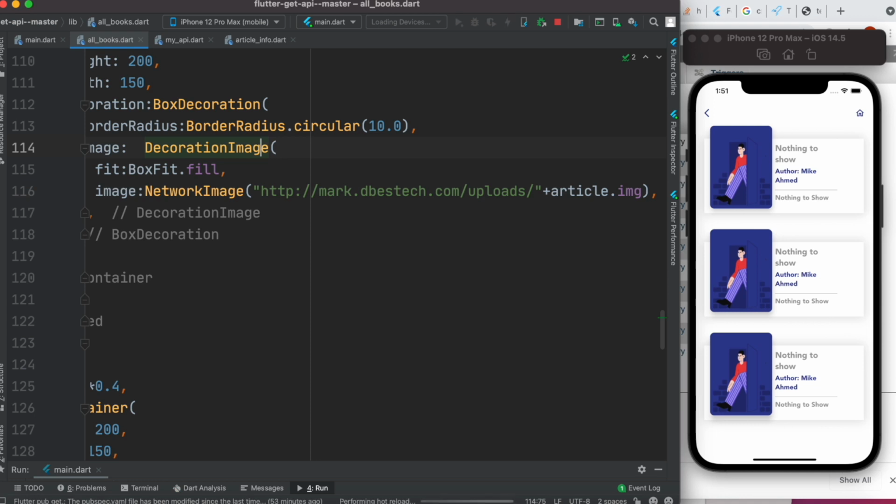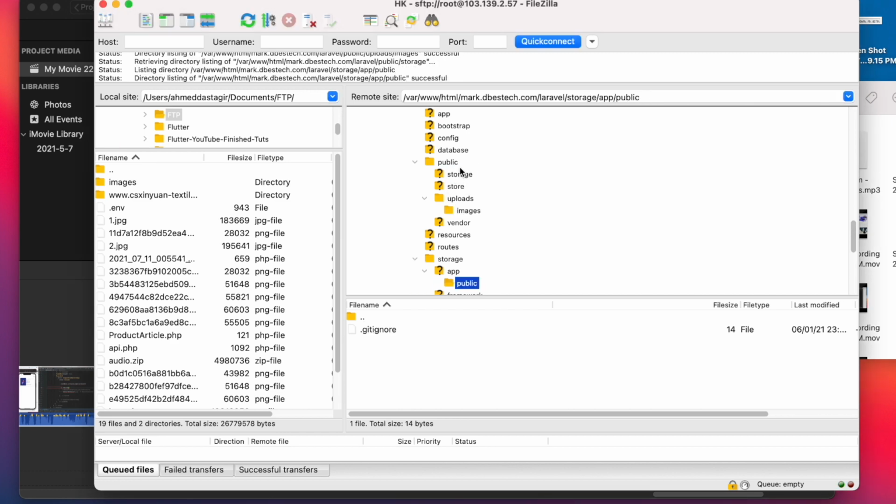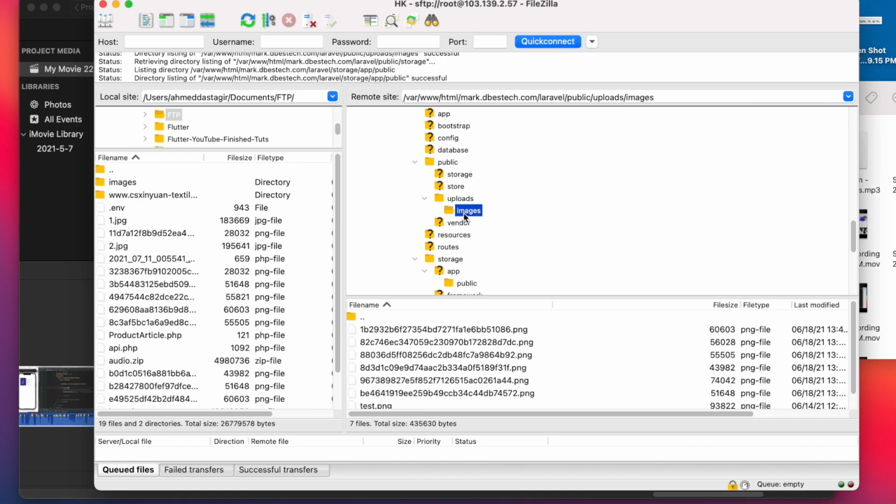Now let's save it. Yes, so these are the images we are getting from our server. These are saved in the public uploads images folder, which has to do with a soft link from over here, as you can see. Make sure that you have the correct permission as well, like 775. Images are saved here, and these are the images you saw just now.